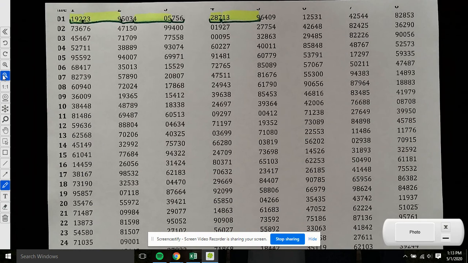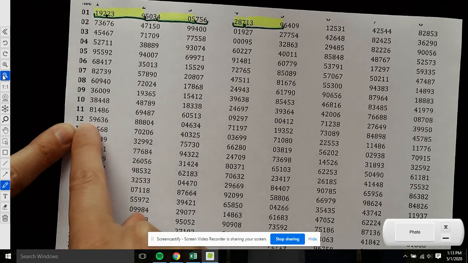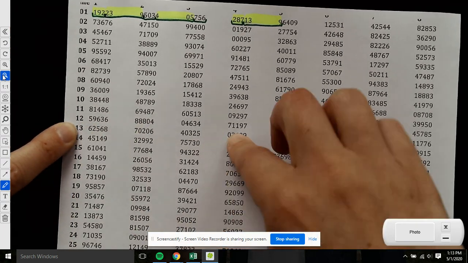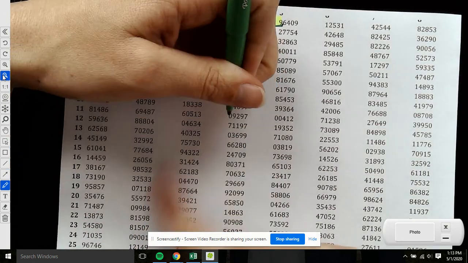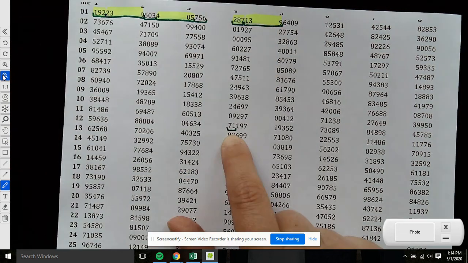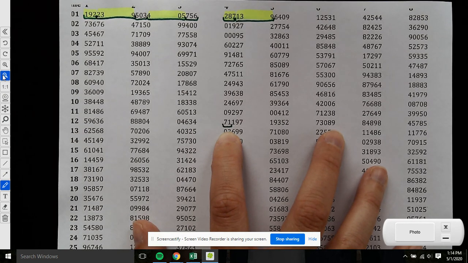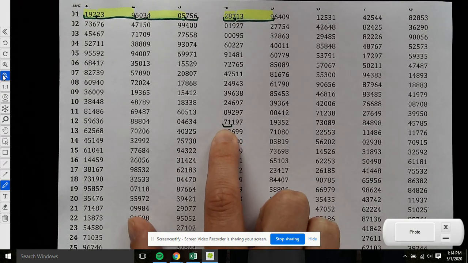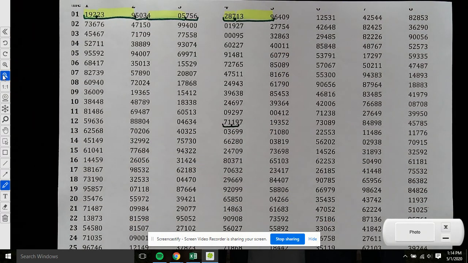So, now for this one, I'm going to start in a different spot. I'm going to start in row 12, column 4. So if I'm looking for row 12, column 4, that's right here. Row 12, column 4. So my first one I'm looking at is 71, which is not part of my numbers. I'm going to pick 5 states out. So 71 does not count. 19 does. That's below 49.